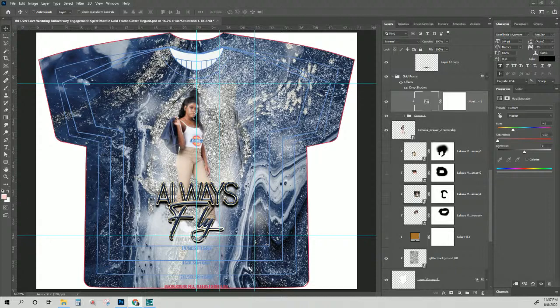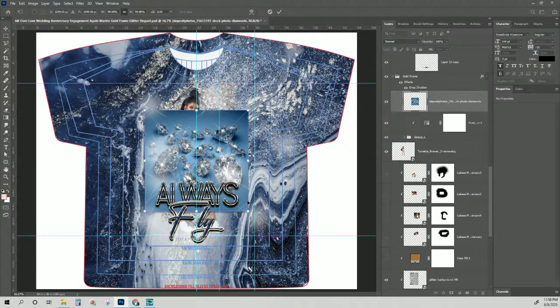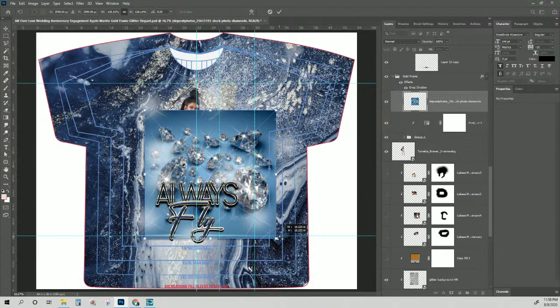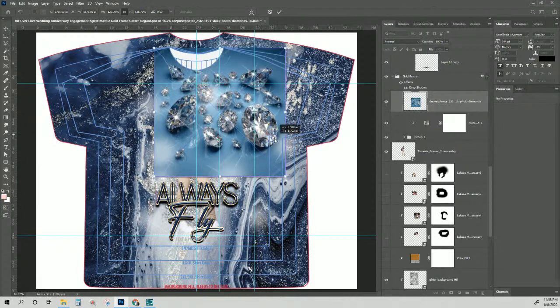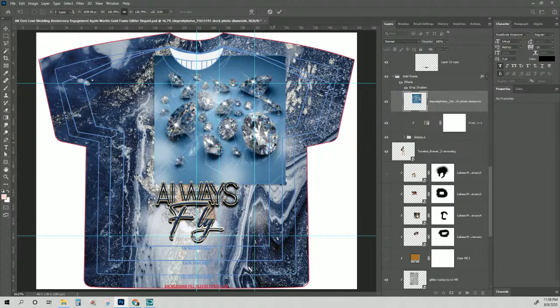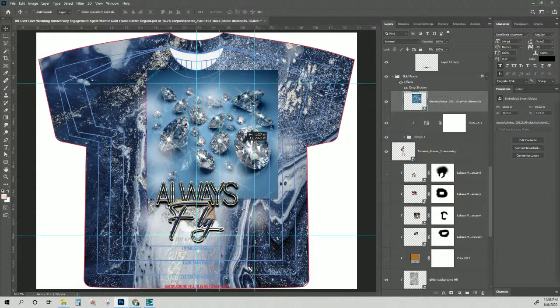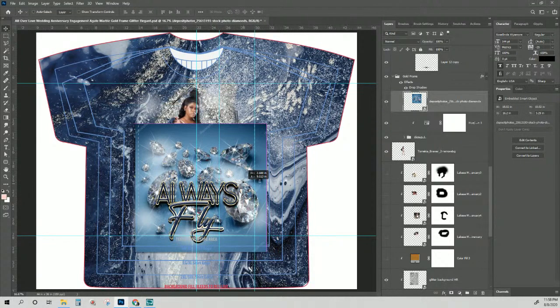Now, what I like to do before I do stock art, I like to download what they call the composition of it. So I'm going to download the comp. I forget y'all can't see what I'm doing on this other screen here. And it's going to have the watermarks on there, but it'll let me know whether this is the art that I want, if this is the art for me. Now, it looks like I'm going to have to do a lot of cleaning up around these diamonds, but this looks like really great diamonds to play with.